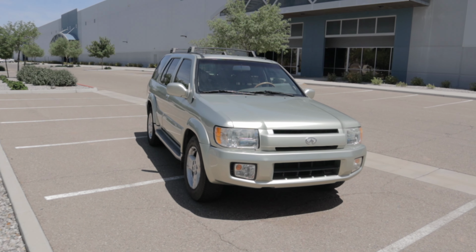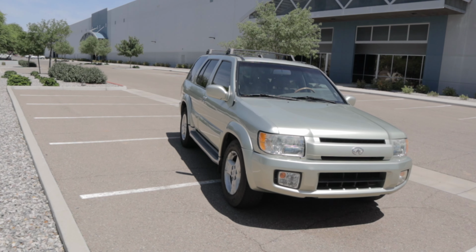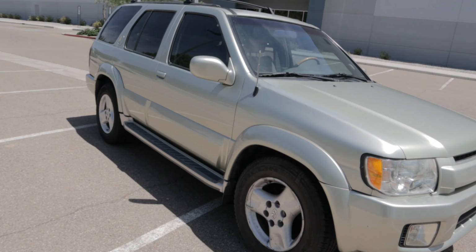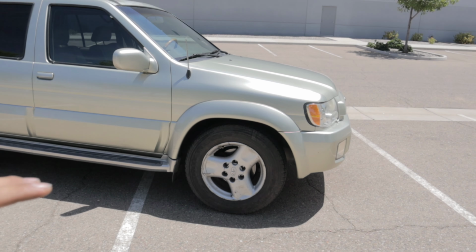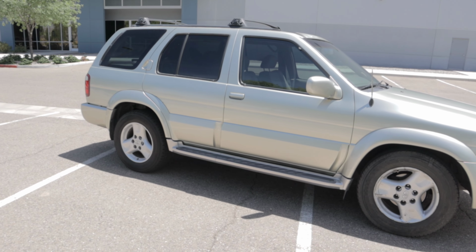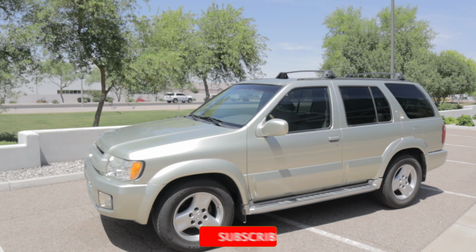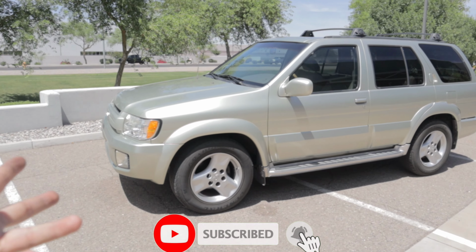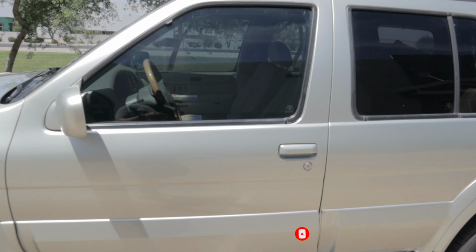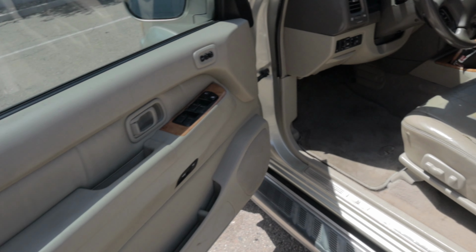And during that time, I've had some issues. Mainly, I blew a tire here on the front. So I had to get that replaced. I'll be honest, I'm not really a huge fan of these wheels. So later on, I might change them up. But for now, that's how the vehicle is gonna look. Aside from some scratches on the paint and some flaking of the clear coat, overall, the car is not in terrible shape. The inside is that tan beige color, and for the most part, it's in pretty good shape.